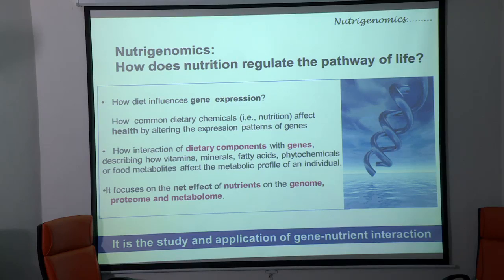It is the study and application of nutrient-gene interactions. How does the food that you eat interact with the genes which are present in you? That interaction nobody had ever focused on. We just ate our food and we wanted to see what kind of benefit we were having. Are we feeling healthy or are we feeling sick? But why are we feeling healthy or why are we feeling sick? That interface was not clear. So that interface is what you're going to study through nutritional genomics, and it will be more accurately studied because now we have tools and techniques to study them accurately.